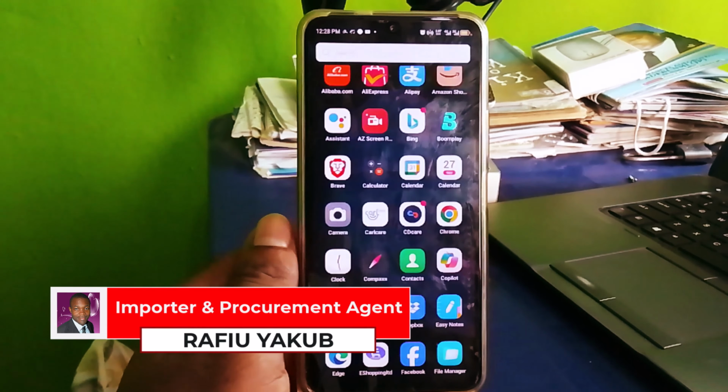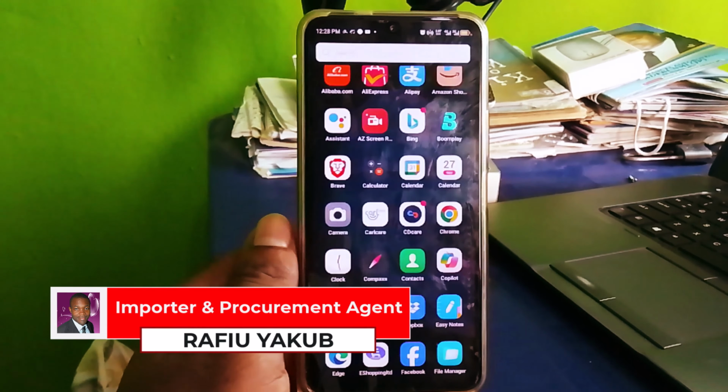So the very first thing you want to do on your Android phone or iPhone is to make sure you have downloaded and installed the Google Translate app on your phone. So I'm going to go ahead and open up my Google Translate right here. Make sure you download and install this particular app, because this is the app you can use to convert from one language to another. Whether you are using an Android phone, search for Google Translate on your Play Store. If you are using an iPhone, search for Google Translate in your App Store. Make sure you download and install it.